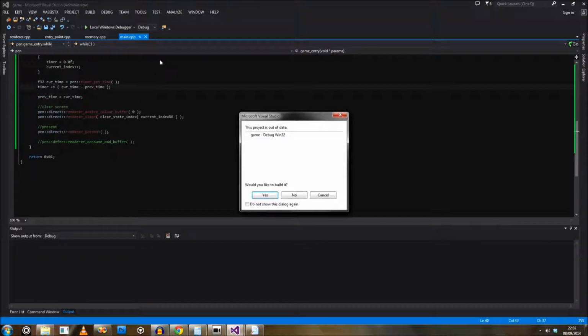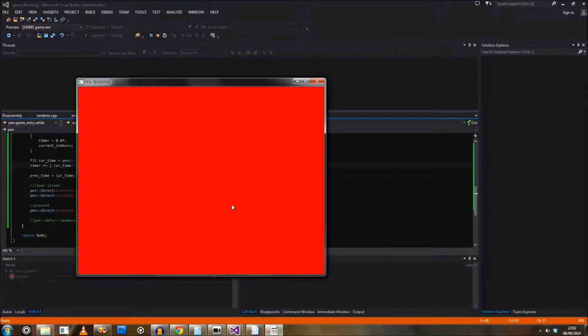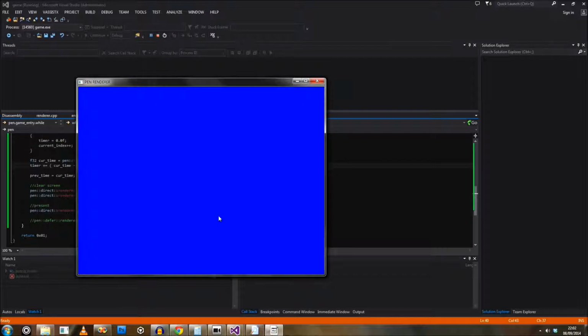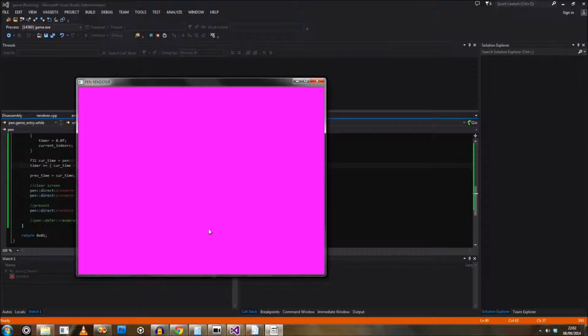It's a lot of code to maintain, but I'm just working through this project slowly and steadily, and doing things what I think are the right way. So yeah, got changing color screen, timers, threads, D3D renderer, the sort of beginnings of the renderer and the command buffer system. And that's me done for today.